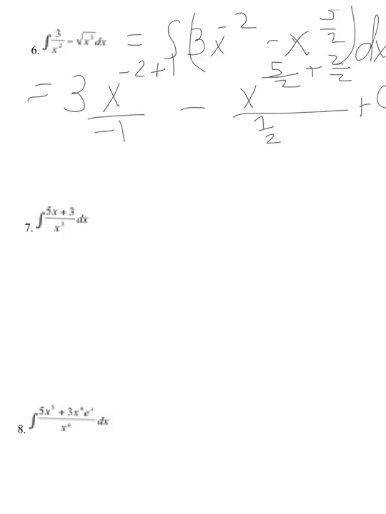Okay, let's clean this up now. Because if I have a 3 in the numerator and a negative 1 in the denominator, what's that going to turn into? Oh, come on. Positive 3 on top divided by negative 1 on bottom is a negative 3. And then I have the x to the negative 1 power, which I can either leave as x to the negative 1, or I can write it as 1 over x to the positive 1. Okay? That would make sense, right? Either way. Now, let's see if we can do a little cleanup on this.